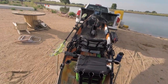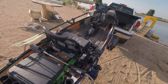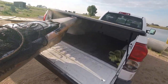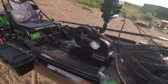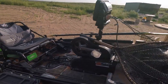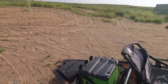All right, let's talk about one last thing that I don't like about the boat. When I have it in this position, the shape of the boat has so much curve right here that when I lift up the back, the kayak has a tendency to roll over. So again, that's just due to the hull design, the way they designed it in order to gain some speed and cut through the waves.